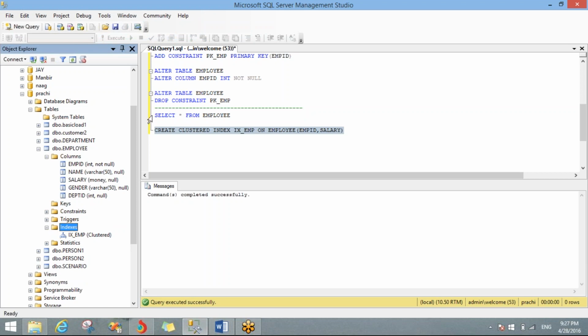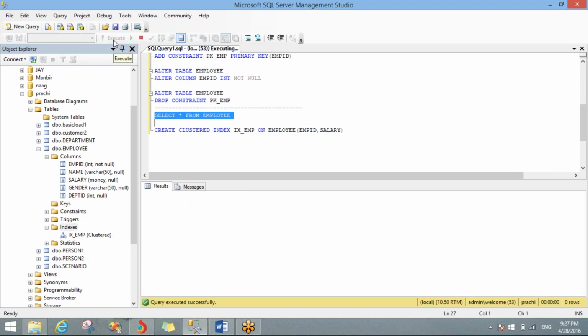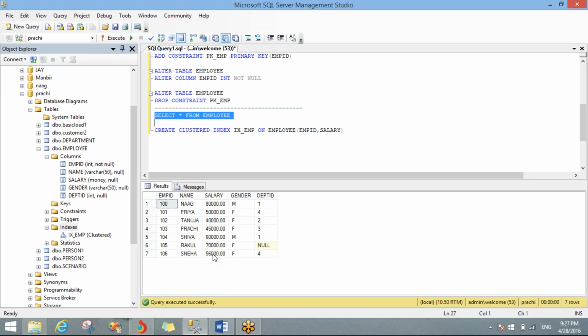Now let's try on salary. So let me try to drop this index.